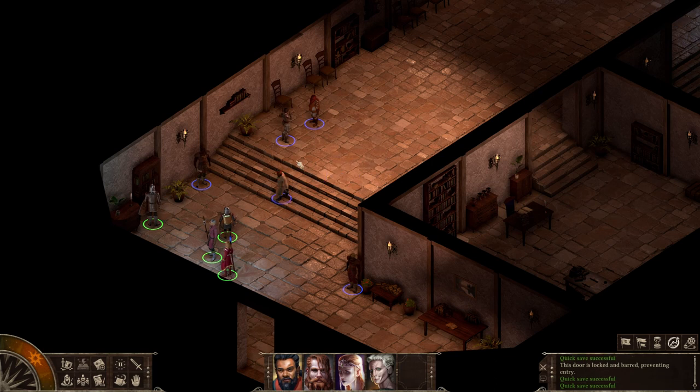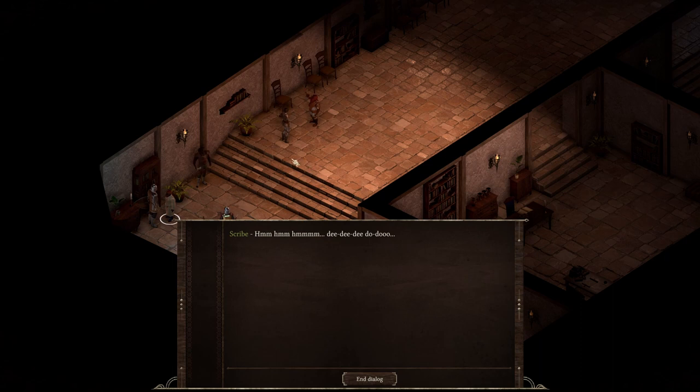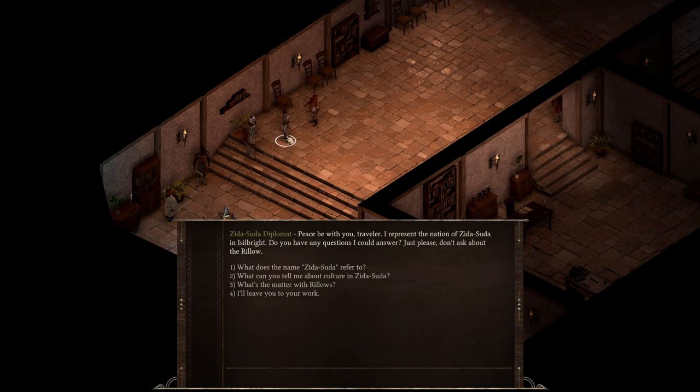I don't know what those names are saying. You're a scribe. Hello. And you. Peace be with you, traveler. I represent the nation of Zide Suda and Isselbright. Do you have any questions I can answer? Just please, don't ask about the Rillo.